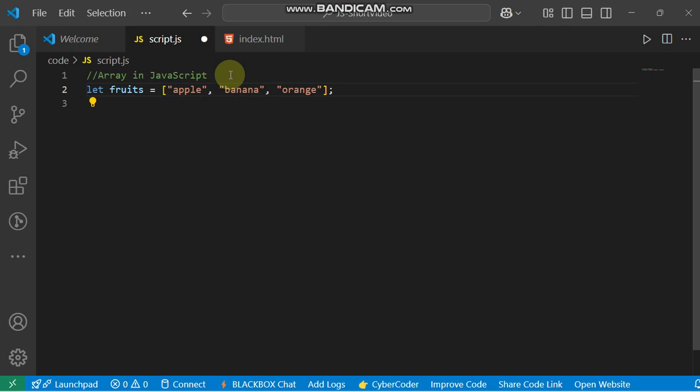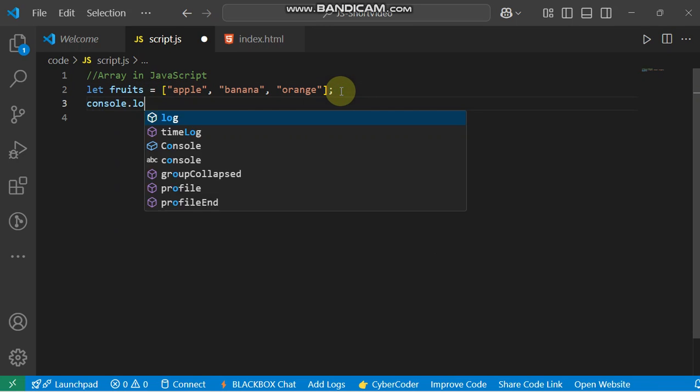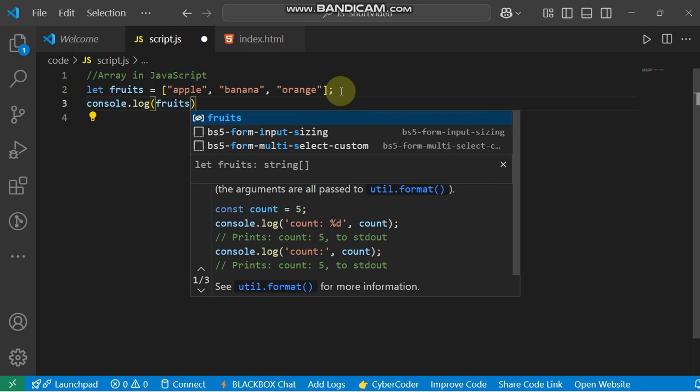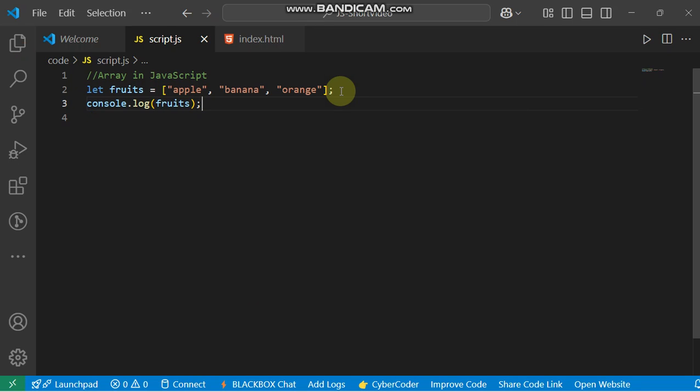Now with this array we have a single variable here, and we have so many values stored within this variable. Now if I say console.log and then fruits, and I close this, we save this code.